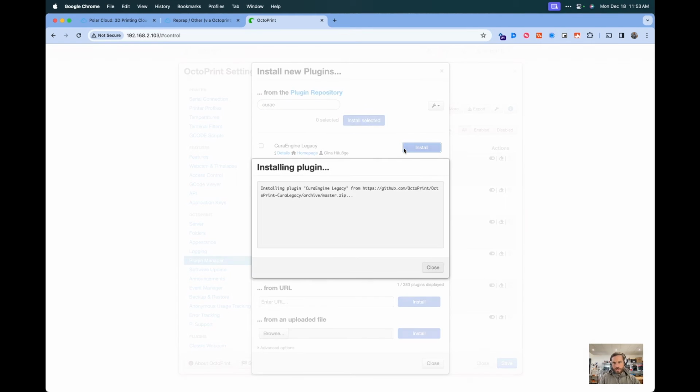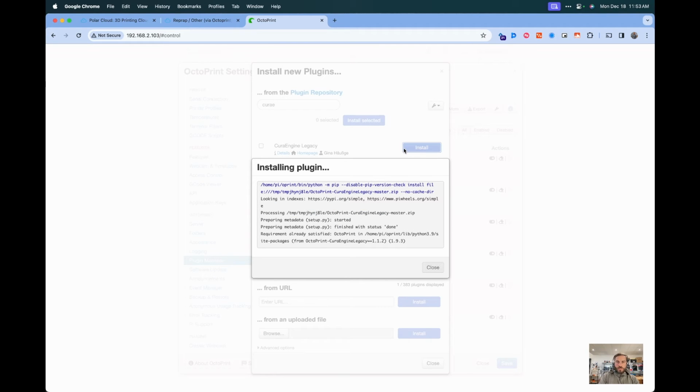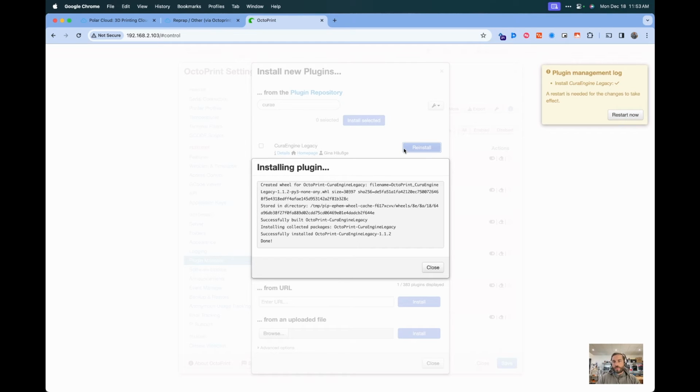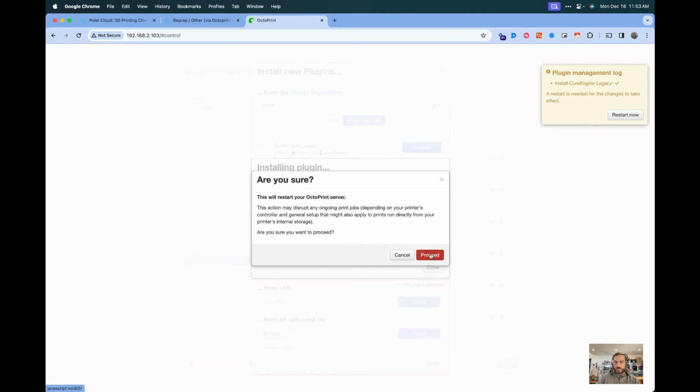CuraEngine's one word. This used to be included on every Pi or OctoPi instance, but they stopped including it because they found that nobody was using it. We still use it, and there's nothing wrong with it. What happens here is the Polar Cloud used to use CuraEngine, and we would send through the parameters in the form of a configuration file and the STL file together, and the Pi would slice it for you. Now we're doing a little bit of conversion because we updated our slicer, but everything still works normally.